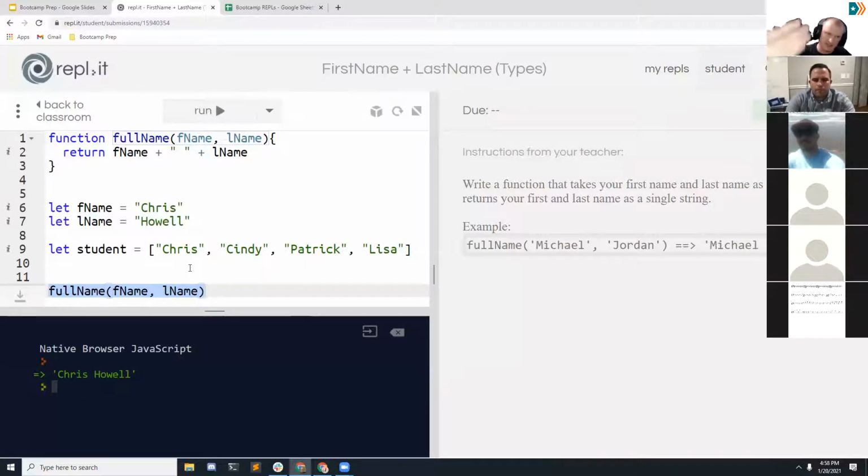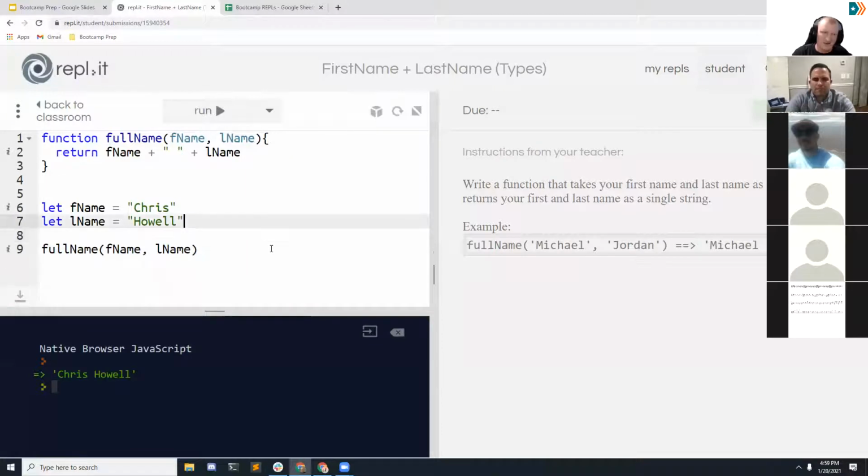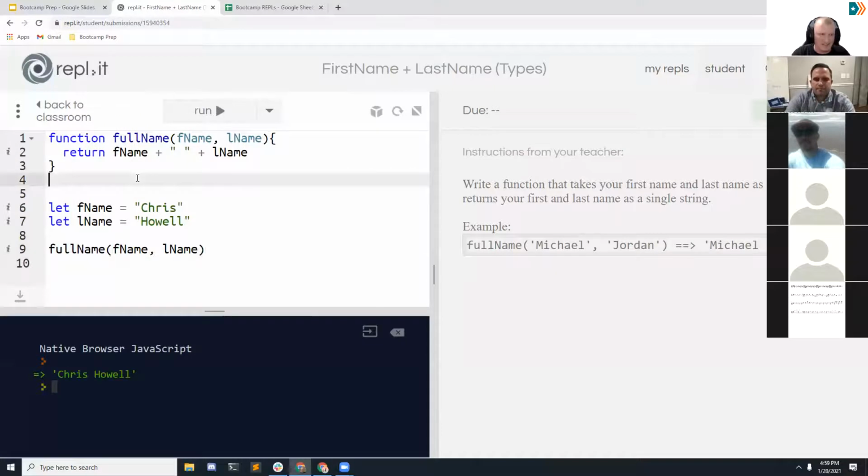I would iterate through every single name, running this function, and you could have it print out every single person in that list as you cycle through it. We won't do that right now because I don't want to jump too far ahead yet. I want to because it's fun, but it will get confusing.